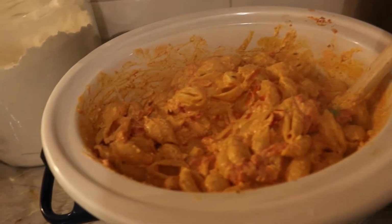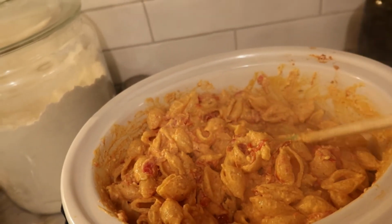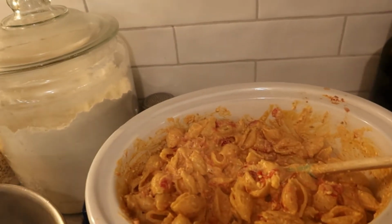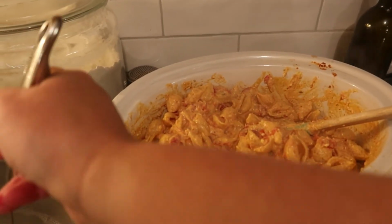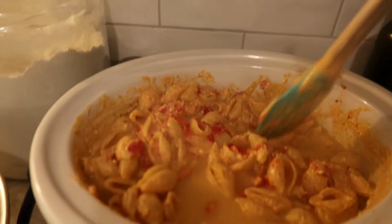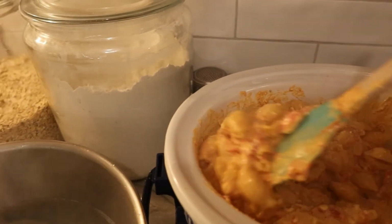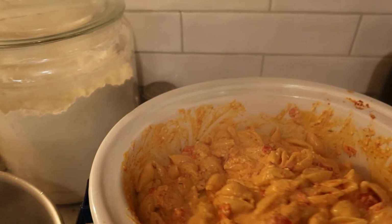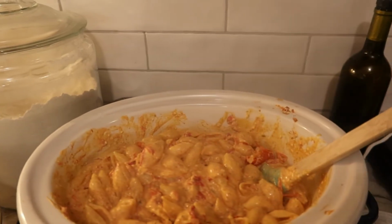Okay, the pasta is mixed in, and at first glance it definitely looks like it's just fine and ready. But because I've made this recipe so many times, I know that in about 15 minutes, the pasta is gonna soak up a lot of the juices and it's gonna dry out. So I'm gonna go ahead and ladle in some of this pasta water to prevent that from happening, because I want it to stay nice and saucy. Okay, there we go. Vegetarian, frugal, and delicious.